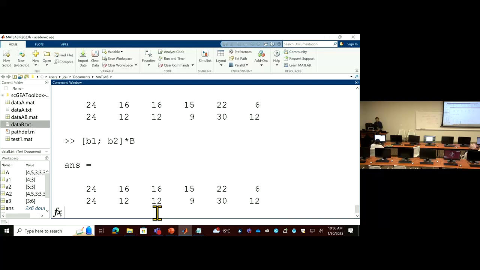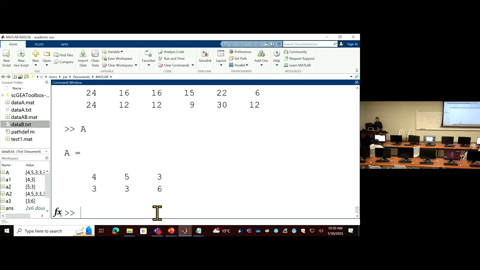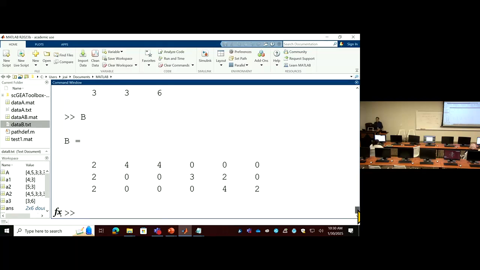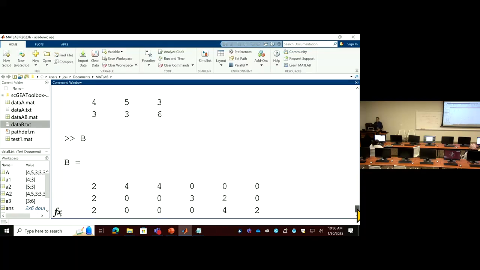Let's see. We have A here, we have B here. We want to remove, so we want to ignore sandwich type 2. Can we do that?